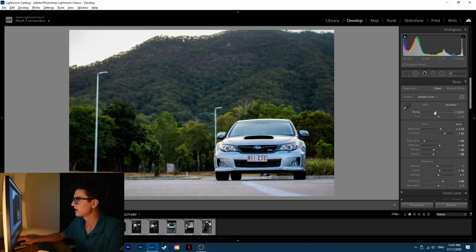So if you have a look at this temperature here, if you push it to the left, what happens is it gives it a little bit more of a colder feel. Now I'm not really digging that tonight. So I might actually make it go, and if you double click it, it always brings it back to the original setting. I'm just going to drag it a little bit to the right, just to give it more of a warmer feel. And I'm going to tint it a little bit with the purple. What that does is it gives it a little bit of purple in the tinge, and it gives it a bit more of a sunrise, sunset sort of a vibe. So I kind of like that.